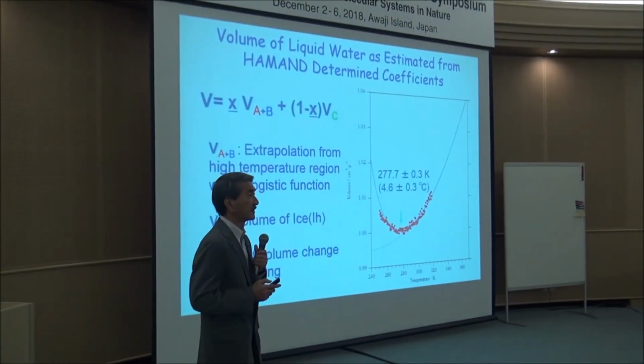Thank you for the questions. On the first one, we use all the data observed, not only the data below 10 degrees, to reproduce the whole curve, the temperature dependence of volume. And eventually it makes a maximum here. So we are not restricting the temperature range below 10, but we use all data from 320 to 250 to produce the whole curve here, and eventually this makes the maximum or minimum here. So this is my first answer.